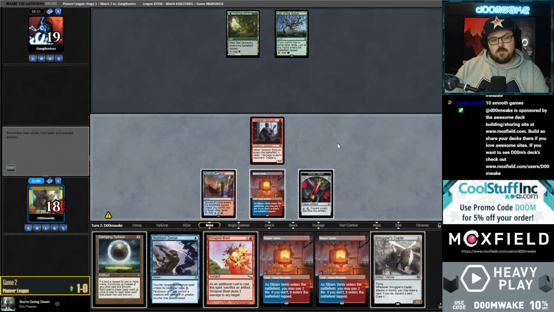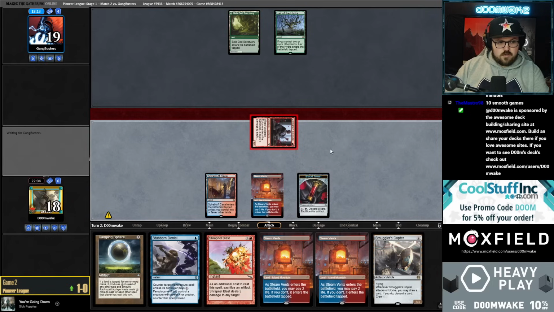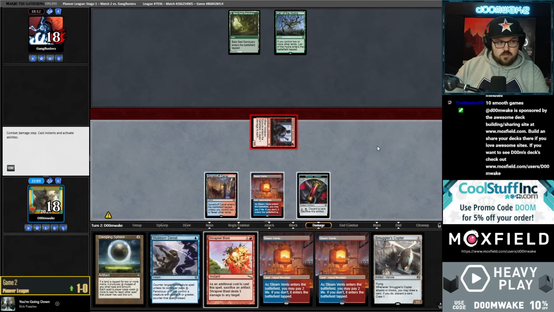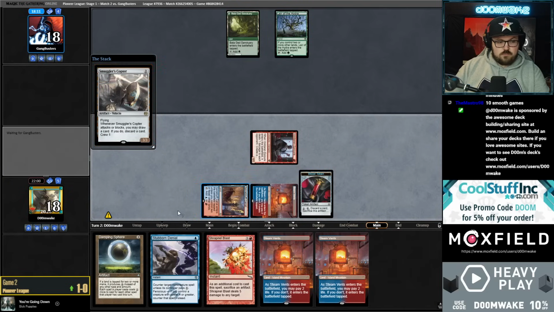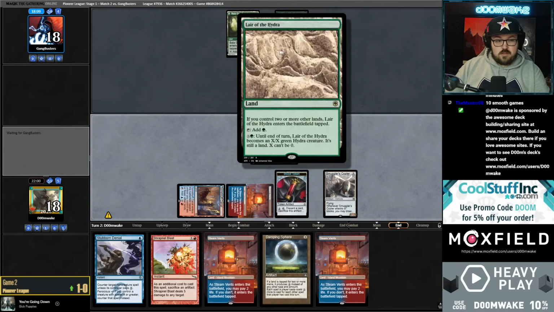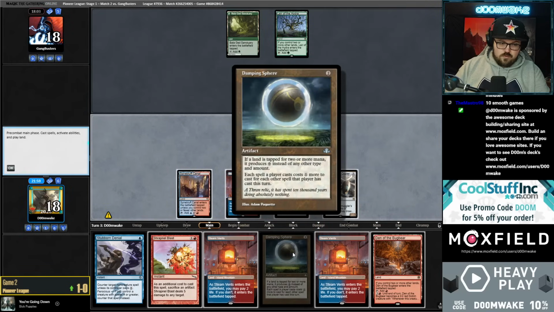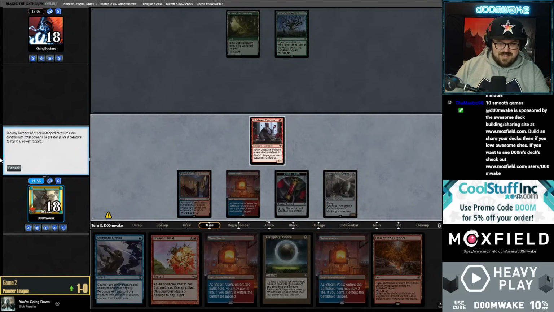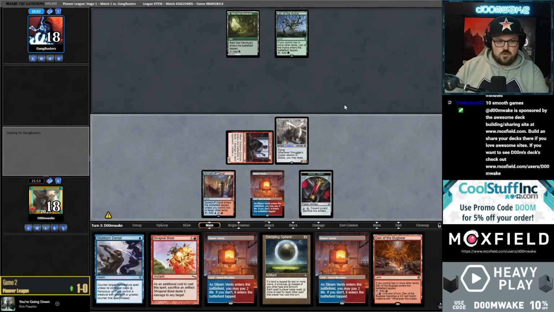Nice. See, I was hoping to find something to do that's not play Damping Sphere. Because ideally, the way that Damping Sphere works is you typically want them... Write this down, chat. This is very important to keep track of. You want them to play the Lotus Field before you play your Damping Sphere. Because what happens is, they play Lotus Field, it doesn't tap for any colored mana, and then they don't have colored mana to kill your Damping Sphere. That's the idea. That's the joke.